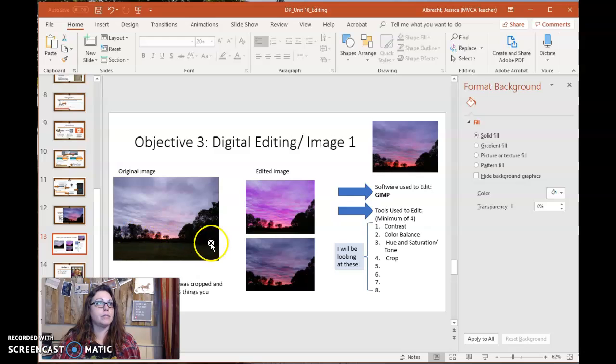I can see that it was cropped out here in the middle, and that's great. But then I also need to see the 3 different things that you did. I also need to see you put down which software you used to make your adjustments and then what adjustments you made. So for in here, you will have done contrast, tone, saturation for color balance, and crop.